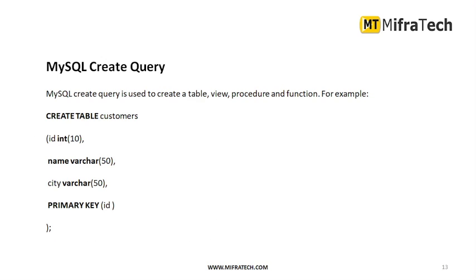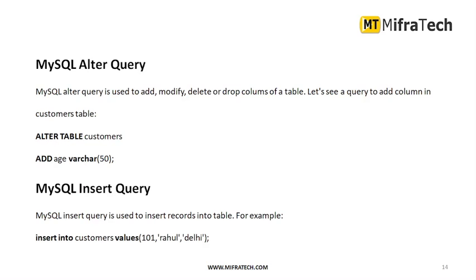When we have created a database and when we have created a table, then we have to insert some records. The simpler way is INSERT INTO customers, entering the table name, database name, the values and the definitions. INSERT INTO customers VALUES 101, name was Rahul, the address was Delhi.